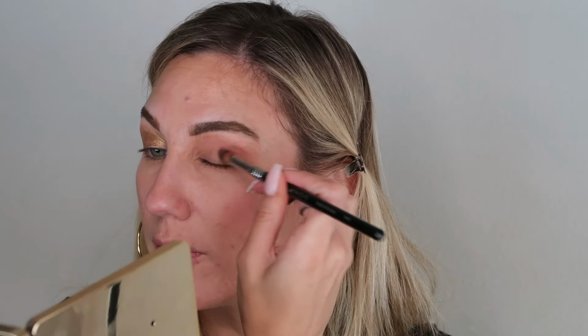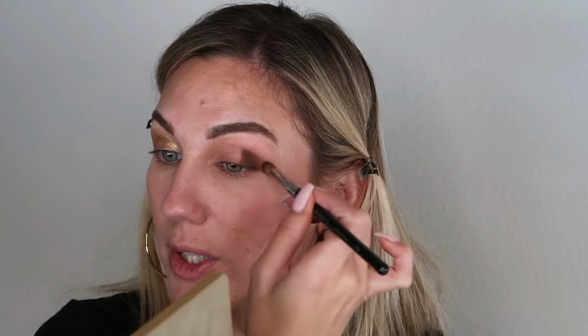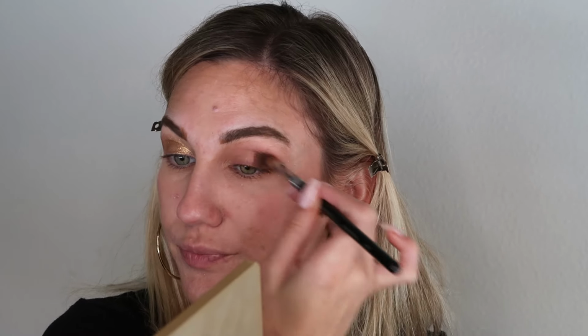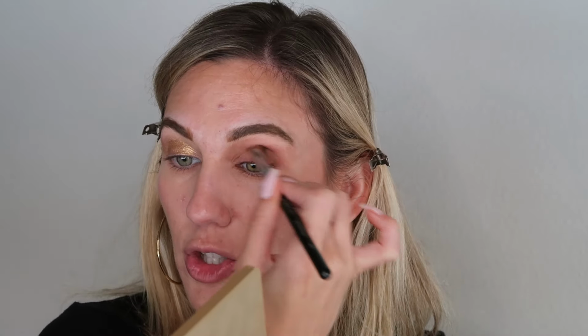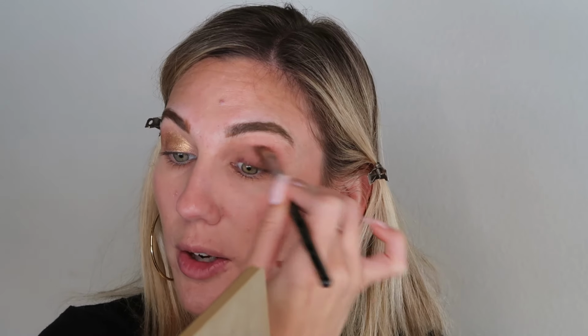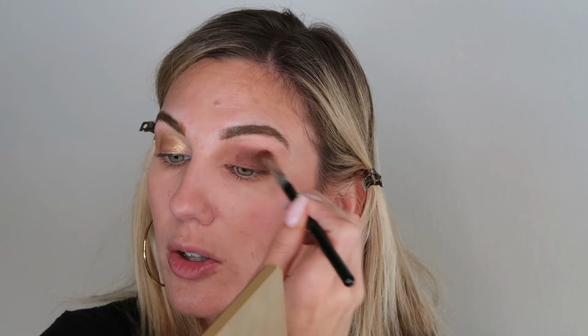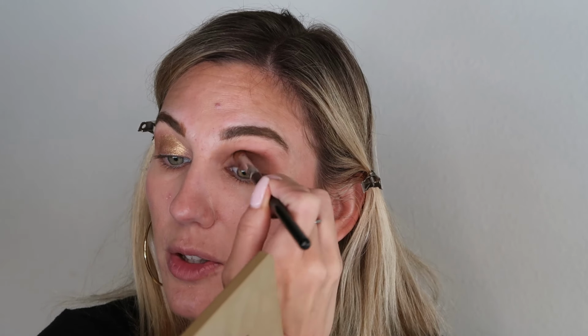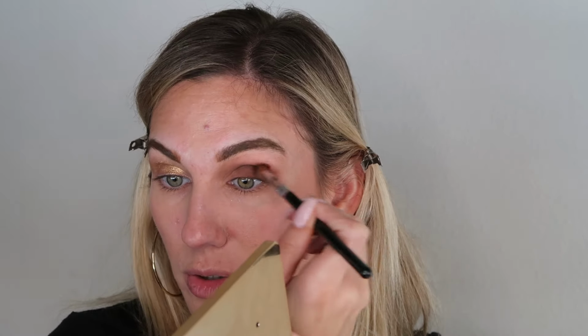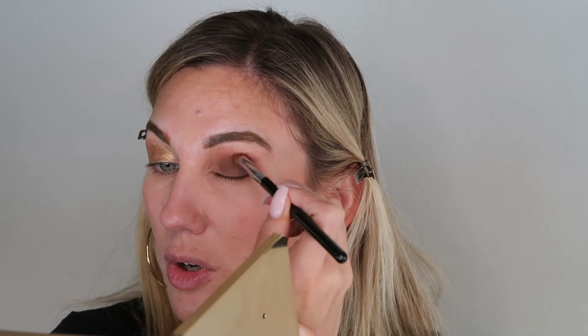I'm gonna go pretty lightly though, because it obviously seems to be a deeper shade. This is one that I would use on the outer part of the crease, just like how I'm applying it right now, to deepen up a shadow look. It would be great if I was doing shadow liner, or liner on the lower lash line, things like that. But even with these darker shades, I just never have issues with the Natasha mattes. I think this one is really beautiful. And again, I'm glad that we have it.